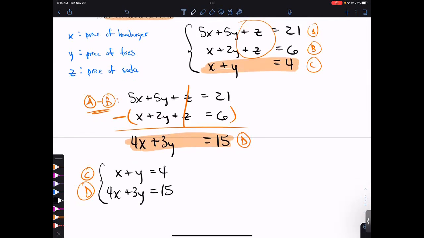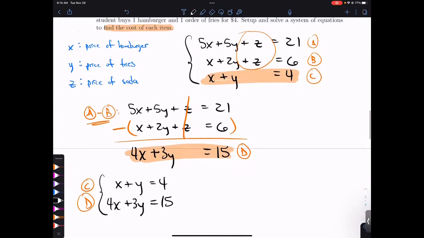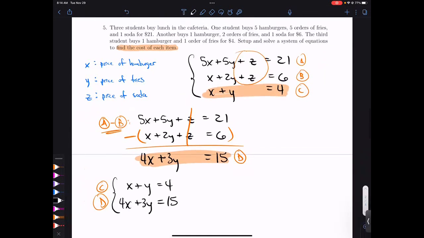So can I leave it there? We feel okay about where to go from there? Yeah, everybody good? Okay. Are we okay with the setup? Like how we got from the description of what's going on to the system of equations here?